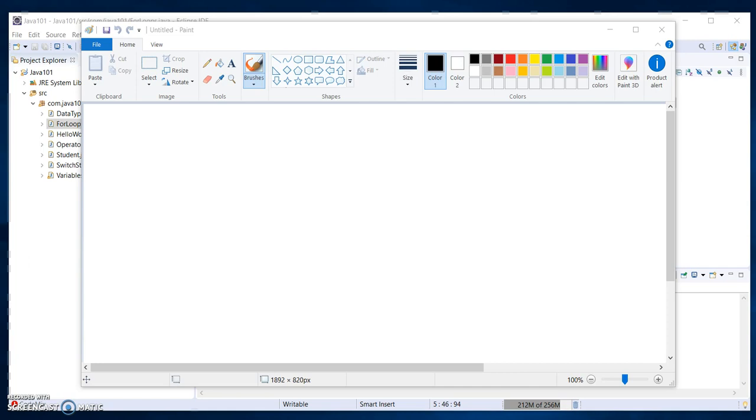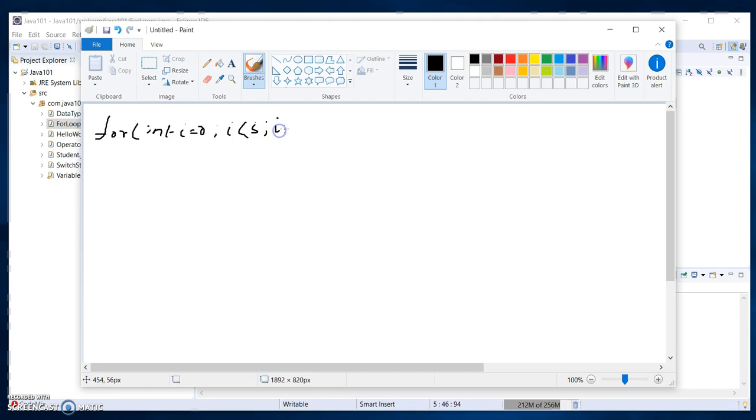Okay. So let's go into the code, and I'm going to write the syntax for you. So let's say the syntax is for (int i = 0; i < 5; i++).